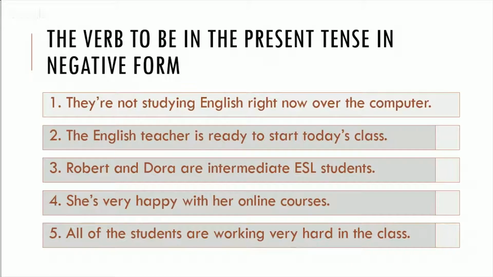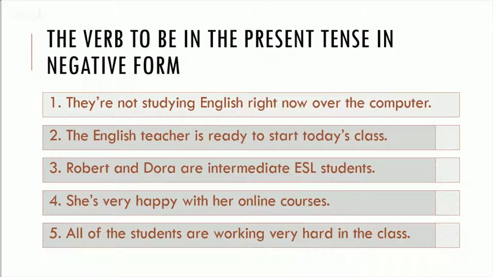And if you see on the screen, I'm going to show you the answer there. So that's the correct answer. If you add not after the verb to be, you're going to change the sentence to the negative form. That is the rule. Okay? So now that we know that, right? Now that we know that, let's do number 2.